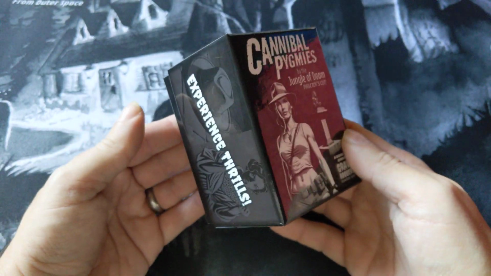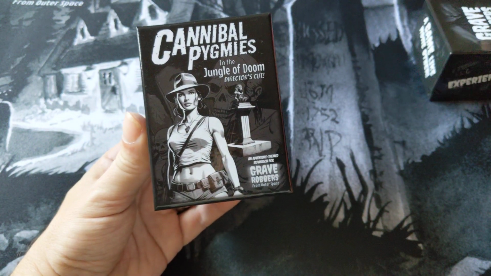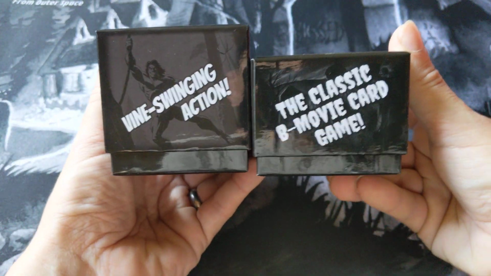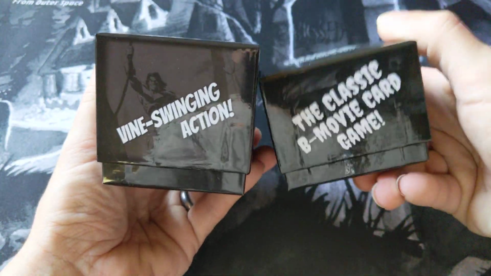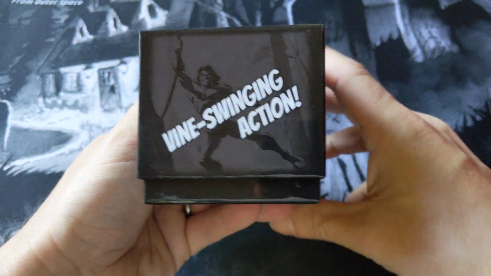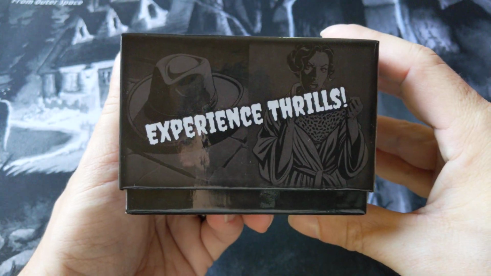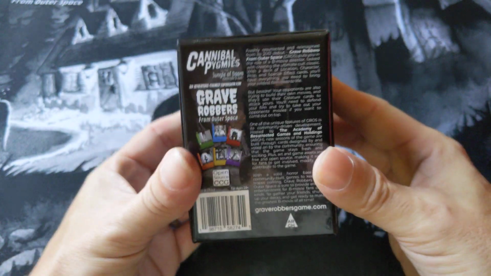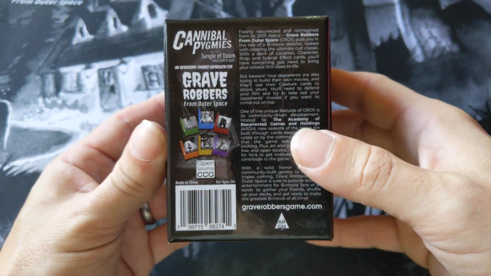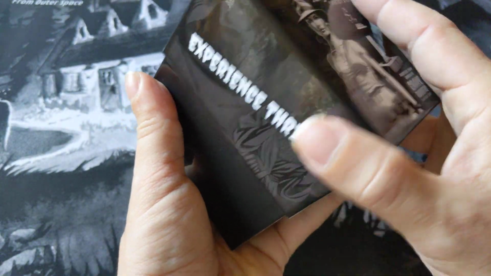And this is, so far, the chunkiest box we've had with one of these things. If you take a look at the original Grave Robbers from Outer Space Director's Cut, it's the same dimensions on top, but this one's a lot taller because there's some extra stuff in there. So here's the front. We have Vine Swinging Action, Experience Thrills, Jungle Hijinks, more Experience Thrills. And on the bottom, we have all of the important stuff about the Grave Robbers game and stuff like that as well as the website. So let's go ahead and open this up and see what we got on the inside.